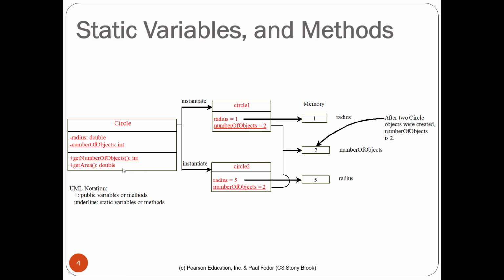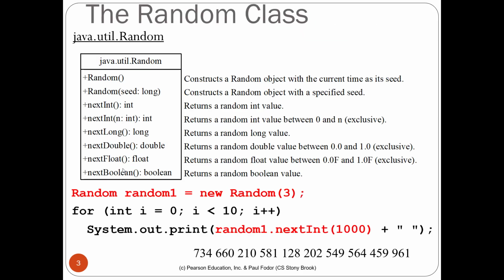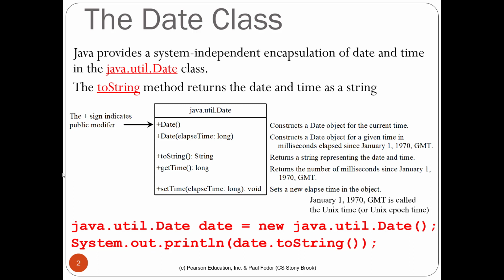Well, I forgot to tell you some very important facts, so let me take you back to some previous slides. Right here, pay attention to this plus sign, because in earlier UML we did not use plus and minus signs. This plus and minus has some significance. Whenever you put a plus before a class member, which could be a data member or a method, the plus means that it is public.